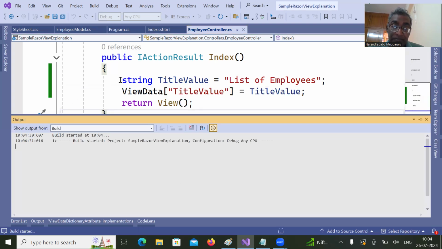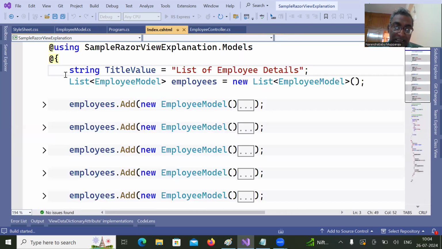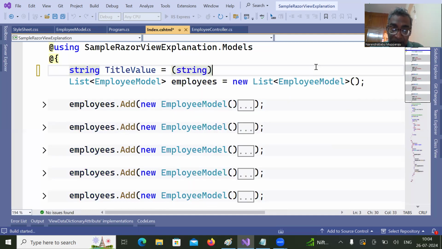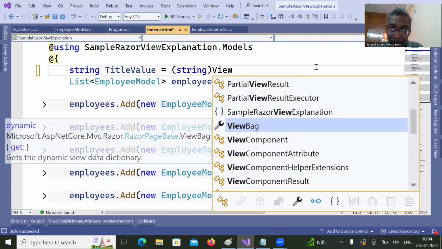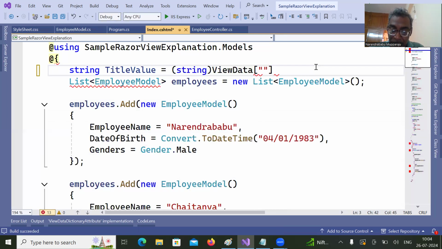What will happen? You pass this title here, go here, get the title by deserializing the object. Simply you have to say string, the type of data type you want, view data, and you have to pass like this. So what will happen?